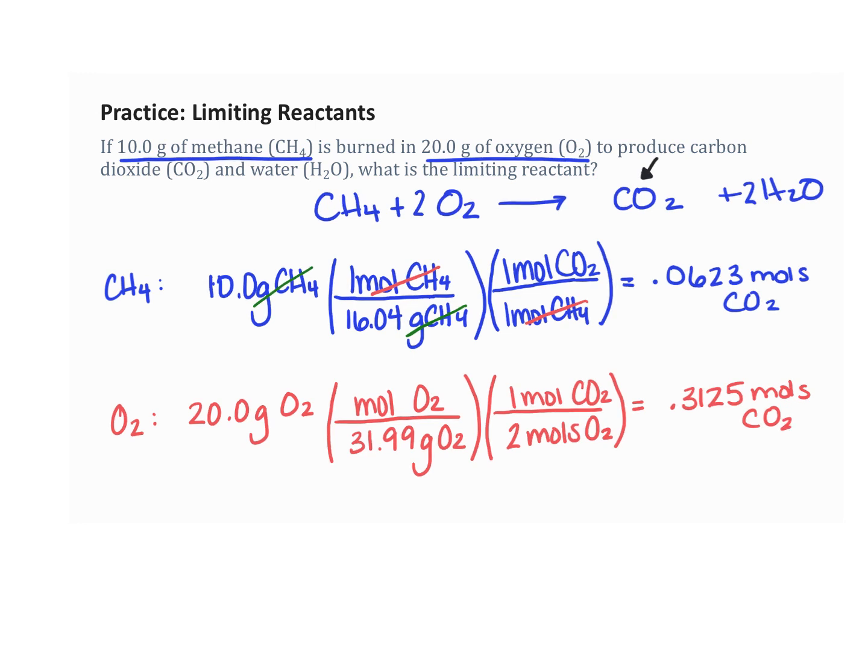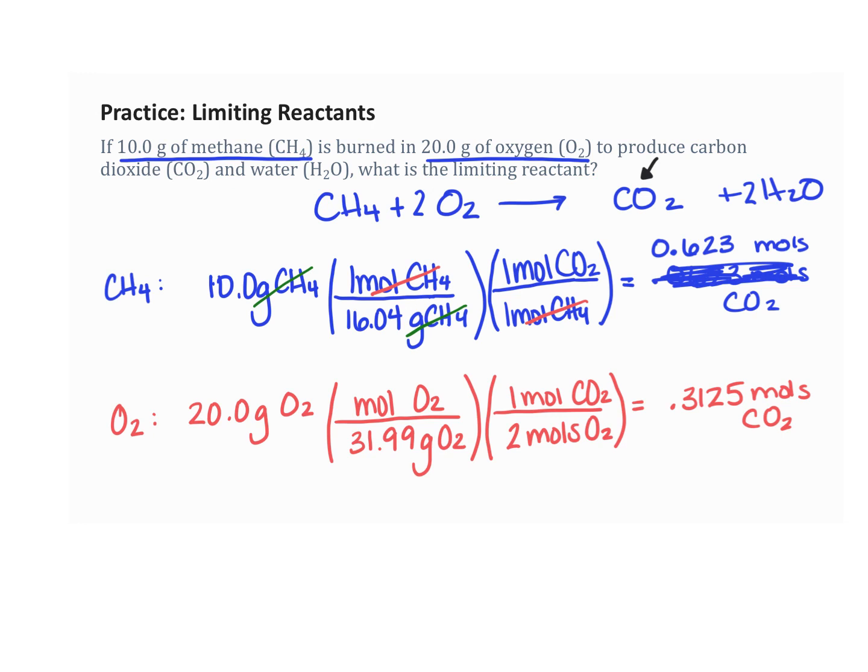Now, if there was a little pause there, it's because I caught a mistake and I needed to pick up my calculator and do it again. I wrote this number wrong. It should have been 0.623 moles of CO2. So if you heard a little jump, what I had was not the same as my notes, so I wanted to double check that.